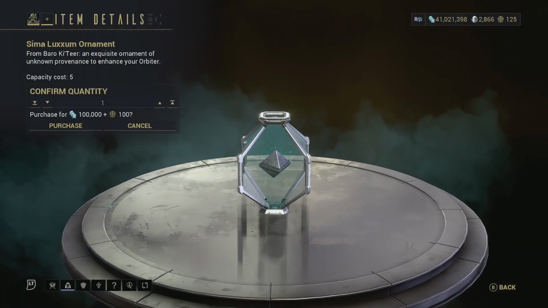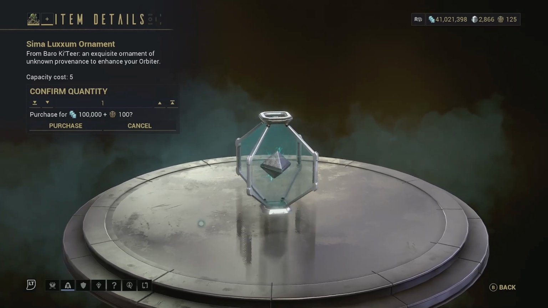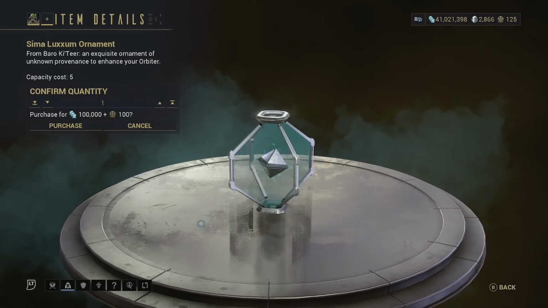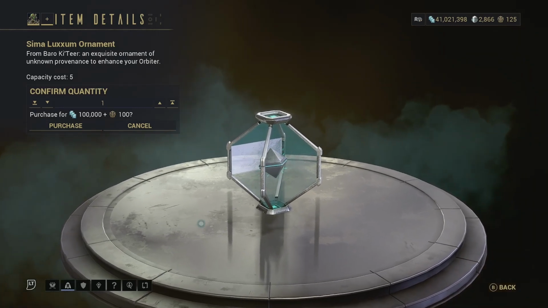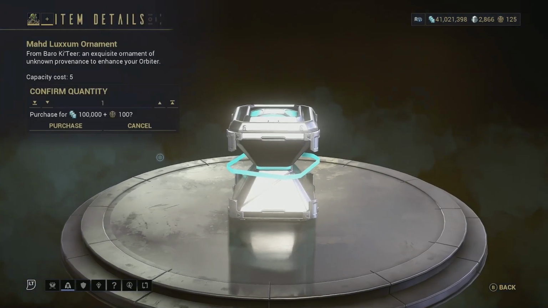Then we have the Sema Luxem Ornament. Baro Ki'Teer brings around these ornaments, and this one is currently on rotation. It's alright, it's nothing really special. It is a dojo/orbiter decoration, so if you do want it, then obviously pick it up. It's available right now.